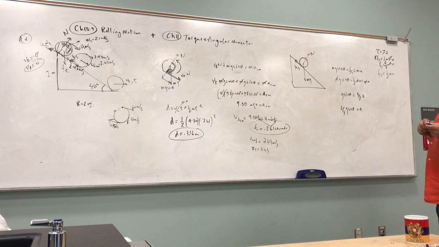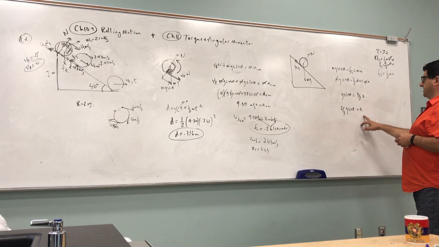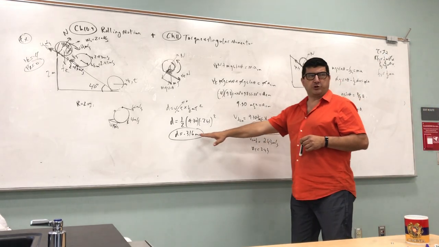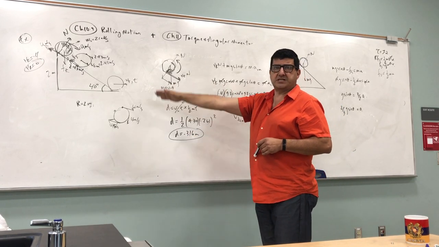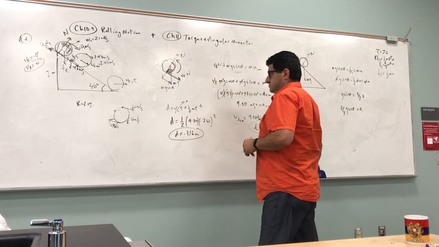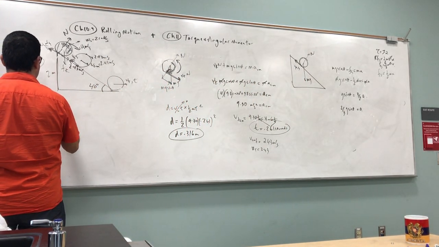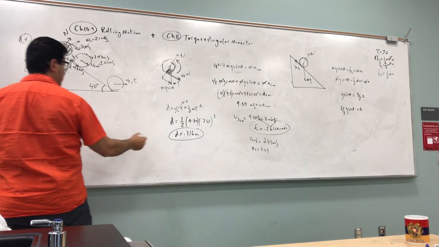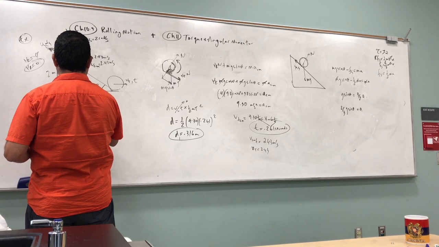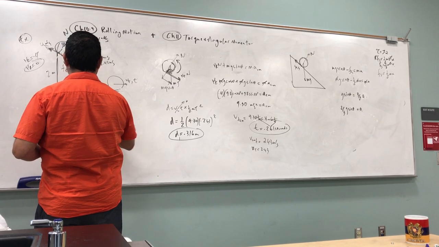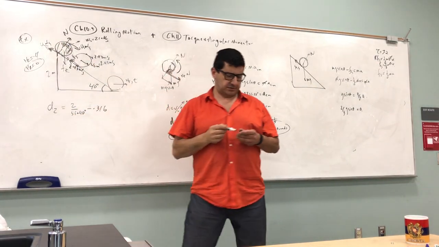Okay, so now a is 2/3 g sine theta. We already know that you've gone 0.316 meters of the way, right? So how much distance is left to go? D2, we can call it, is going to be what? 2 over sine 40 minus 0.316. Right, because the total distance is 2 over this minus this, right?